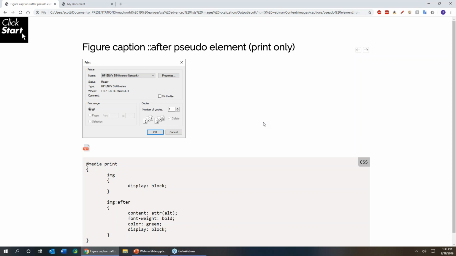So the trick I'm taking advantage of here, you can see this does not have a figure caption. I'm tricking it and saying, hey, in print, I want to use after for the image. Images don't normally have before and after. I mentioned at the beginning, images have two interesting features. I've been talking about one of them. One is that images are treated like character level elements, like a span or like a letter or number within a container element, like a paragraph. Just kind of interesting. We think of them often as block level elements, because they're big, but they're not, unless you set their display to block.